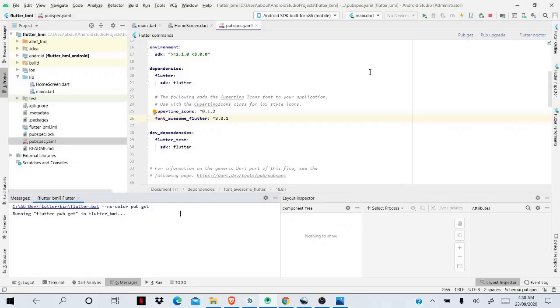So here's one tip: every time you add a new package, it's better to stop and rerun the app.